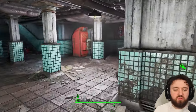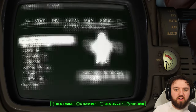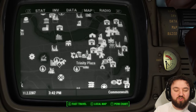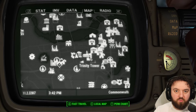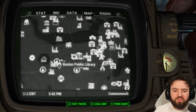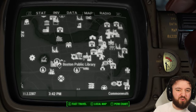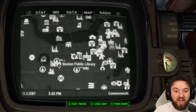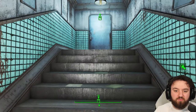If you're wondering where the Super Mutants attacking this place have come from, the Boston Public Library is in a very unfortunate location. Trinity Plaza is overrun, as is Trinity Tower, where the boss of the Super Mutants is located, as is Strong the friendly Super Mutant. So they've pretty much got this entire square covered, and unfortunately this is just the next place they had their eyes on.